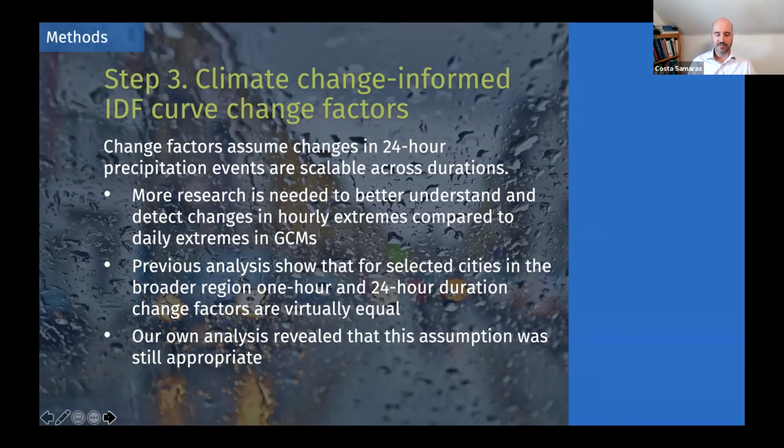However, some of the analysis that we and others have done has shown that for selected cities in this region, the change factors for the 1-hour value and our 24-hour values are very similar. And so we are confident that using the 24-hour values for this type of analysis is a good first step in thinking about how to use this information for decision making. Next slide, please.